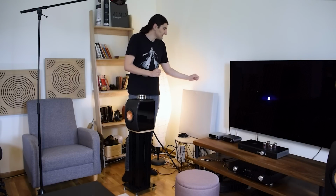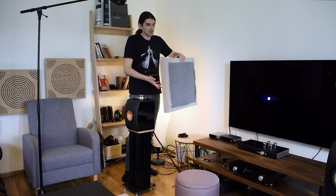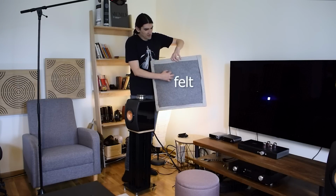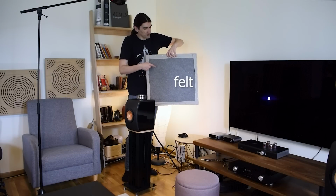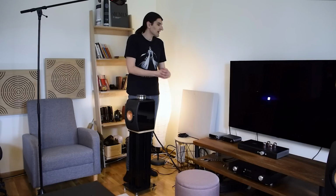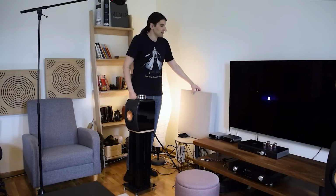But they're here, and currently they're keeping these panels that are basically filled with mineral wool and then closed off with some, I'm not sure what's the name for this material, I'll write it down in post-processing. They just absorb wide range of frequencies, except bass. They cannot absorb really deep bass because they do not have sufficient thickness. But that's the reason why I'm currently keeping them a little bit further away from the wall, because if I put them really close like this, I notice that influence on the bass region is getting smaller. But these spots, from my experimentation again, are not as important as these spots called first reflections.